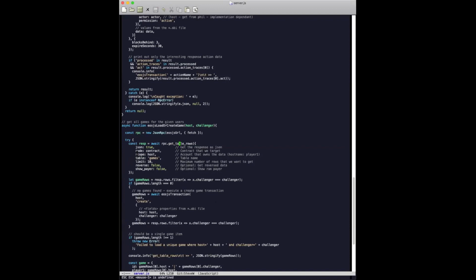Because this is a simple exercise, we don't have a whole lot of data, but if you have a popular website or a popular DApp, you could have thousands or millions of rows in your data table. And so you can constrain how much data to get through the limit.